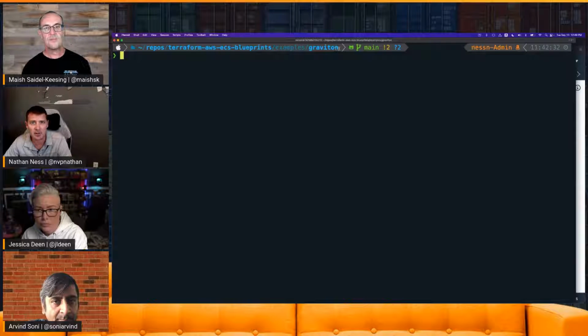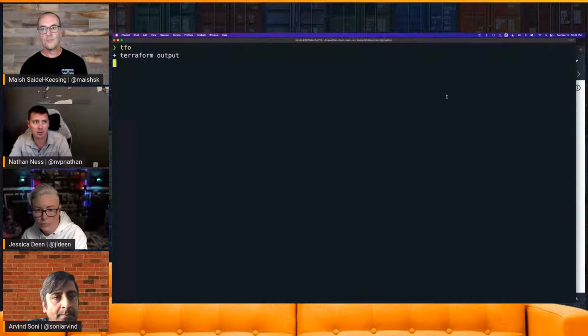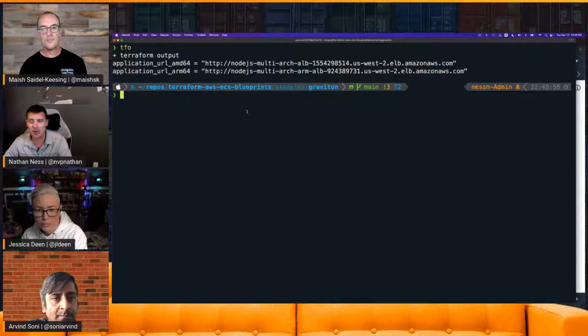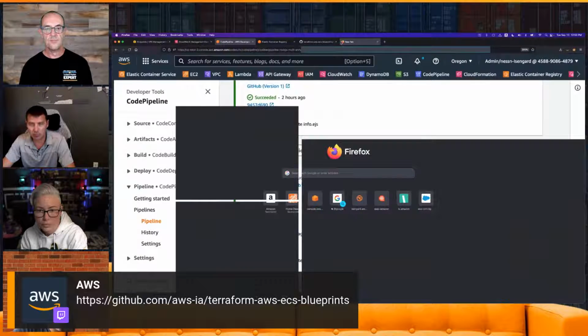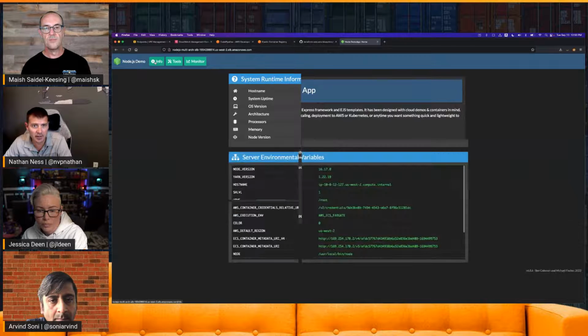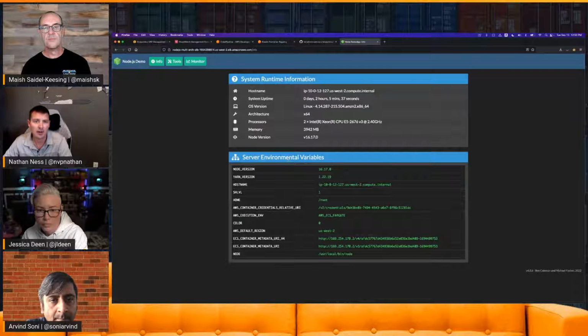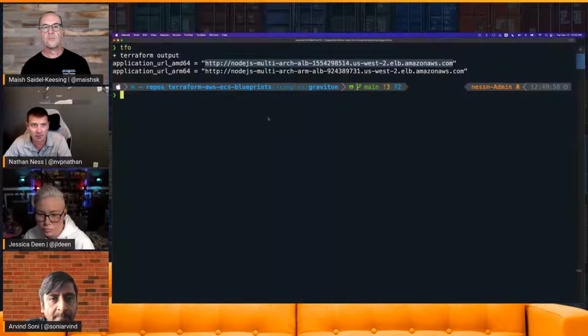You'll see this in the examples folder underneath Graviton. And I'll just do a Terraform output here, which will show the output of this example, that side-by-side stack standing up. One, you'll get an x86 ALB, which I can deploy here. And then you can see info. It's a neat little app that shows it's running on x64 and Intel processors. And then the other one here, you'll see that it's running in an ARM architecture.